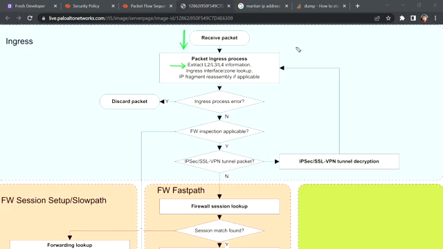It is checking whether the frame is destined for this firewall or not, and whether the frame has any error.